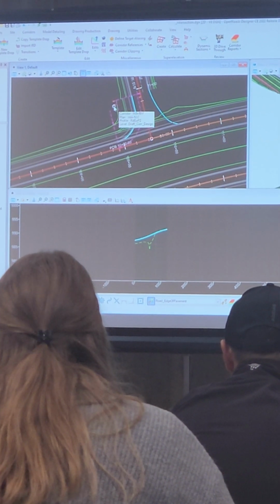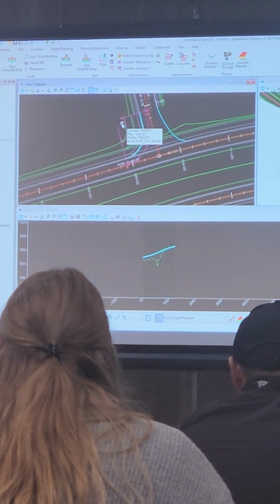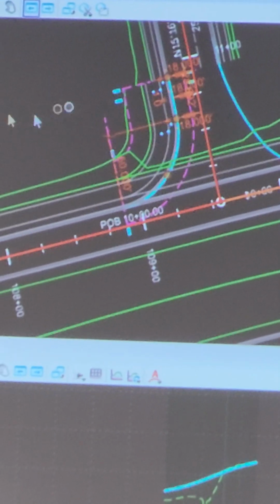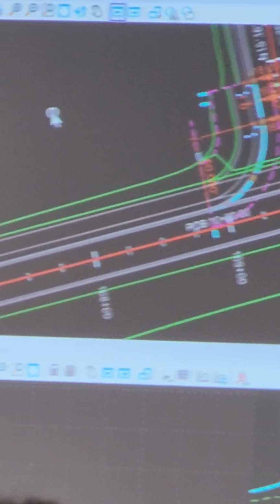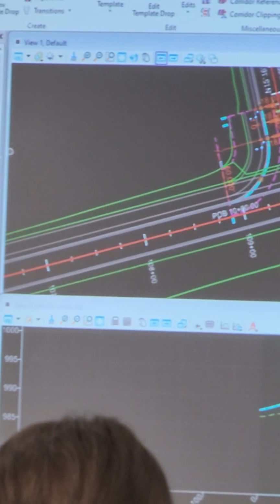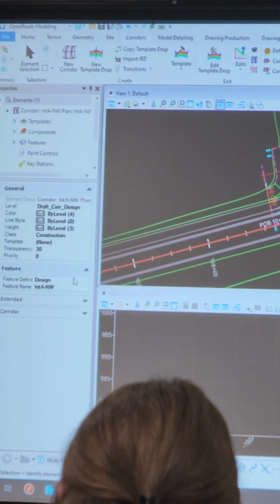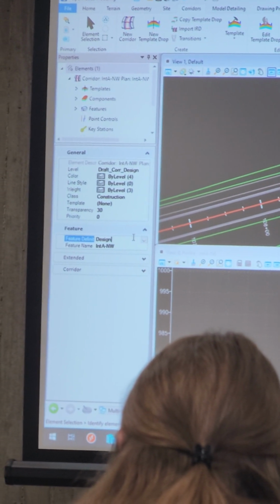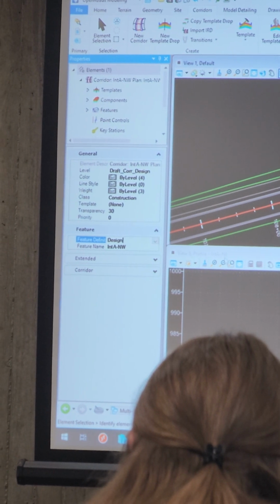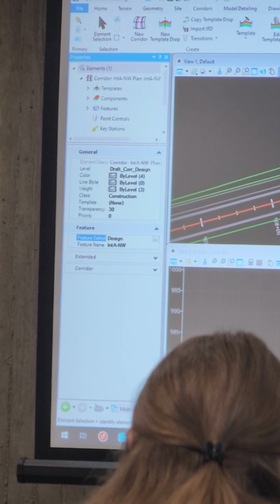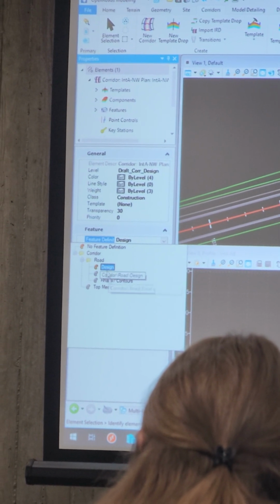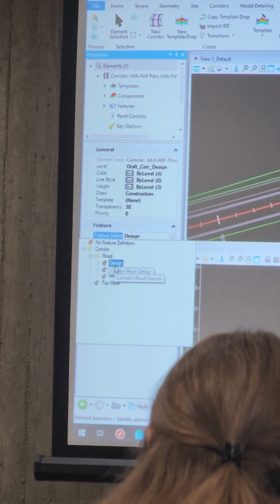In addition to that, I'm going to notice I have some of these yellow handles. These yellow handles are the way we interact with the corridor. So this is the corridor object itself. So if we select that, we'll see the corridor. Corridors, like just about everything in ORD, do have a feature definition. The feature definition does impact the behavior of the corridor, most notably with a process called a multiplier.